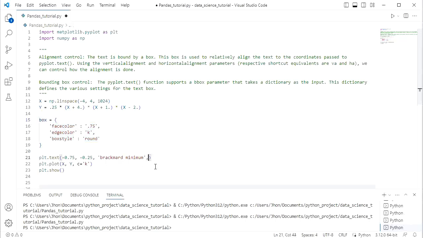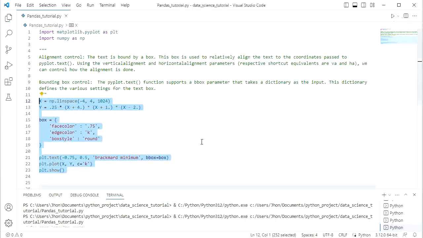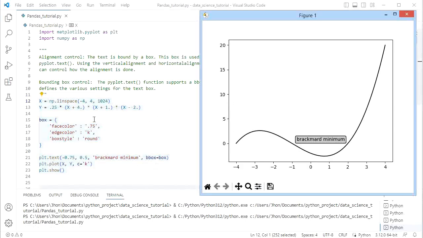And here we just add the box. Now you can see here, alignment control with bounding box.